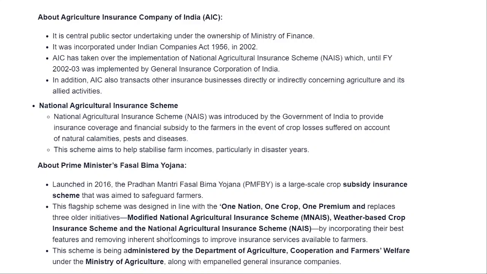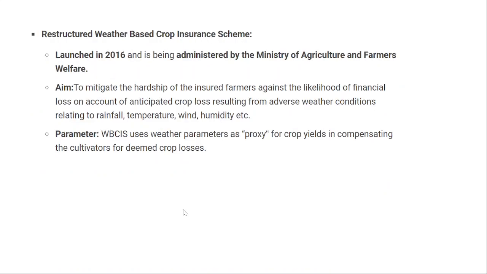Observe this. National Agricultural Insurance Scheme is one of the beginning schemes. Later, it was modified to make it into a new scheme. And also, there is one thing called the weather-based crop insurance scheme. So if the weather fails or anything, then there is crop insurance. All these crop insurance schemes have been combined into Pradhan Mantri Fasal Bima Yojana. Understand that. Previously, a National Agriculture Insurance Scheme was there. It was later taken over by the Agriculture Insurance Company in 2002, and after that in 2016, Fasal Bima Yojana took over everything else.